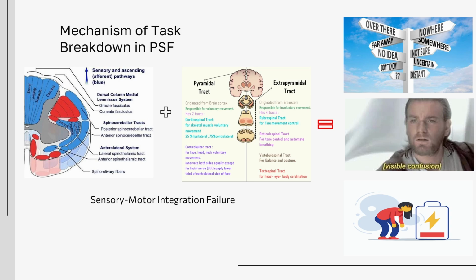To help kind of explain it a little bit better, at least this helps me explain it a little bit better. If you have a preference for Gestalt language learning as well, this might help you instead of having to break down everything going on further. So essentially what we see at its core is a sensory motor integration failure. There's a great imbalance between our predicted motion and the actual results of the task. And the greater that distance is, the difference between those two things, the greater the impairment is going to be. Because the greater the gap, the brain and body have to figure out how to cover. And if the gap is too big, it simply just won't, because it can't.